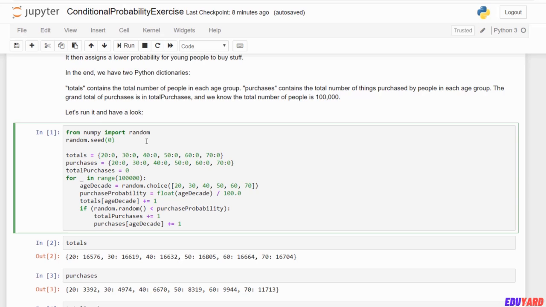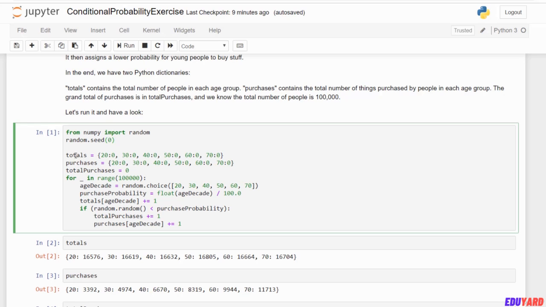Random.seed just generates a seed value for the random number generator. The purpose of this line is to make sure that we get a consistent result every time we run this code. Before, we would get a different result every time you run this, but by having a consistent seed number, you will get the same result back for our random numbers each time that we run this. The number 0 is arbitrary, all that matters is that it's the same value being used each time. It could be 1, 2, 3, 4 or any number you want as long as it's the same one. That's all that's going on there. We are just making sure we have some consistency in our results.